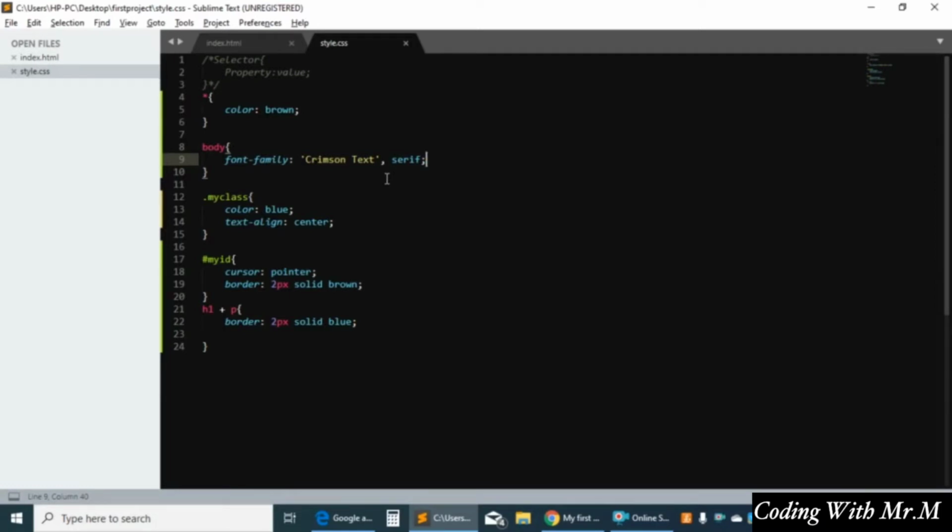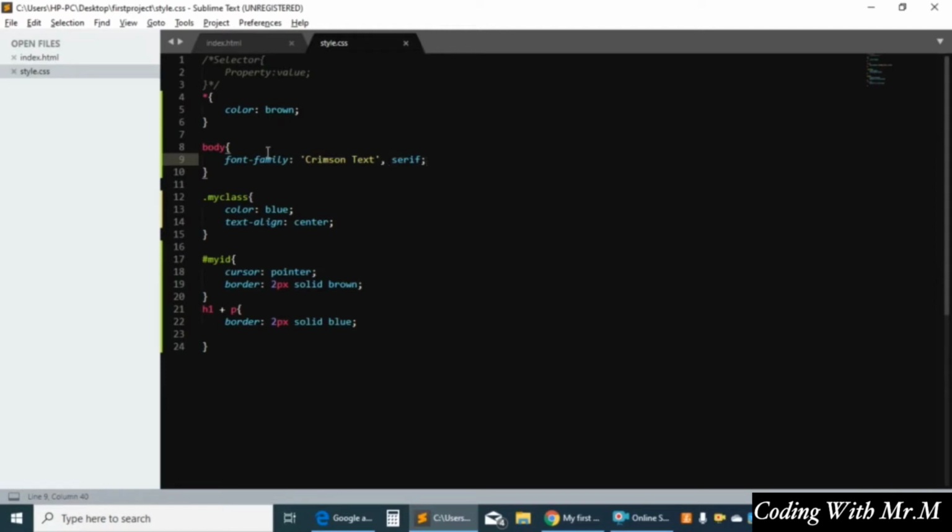So the interesting part is the fonts. Actually, we've learned about the color property. This color property sets the color of the content of selected elements in your project, and also about fonts. About fonts, that's the Crimson Text we are using right now, and the font-family property.